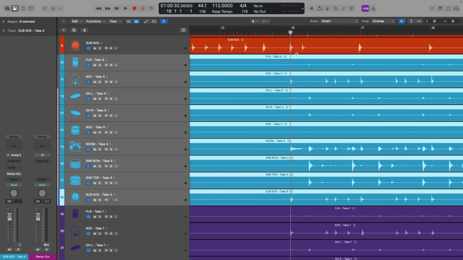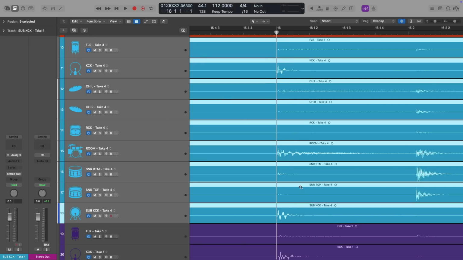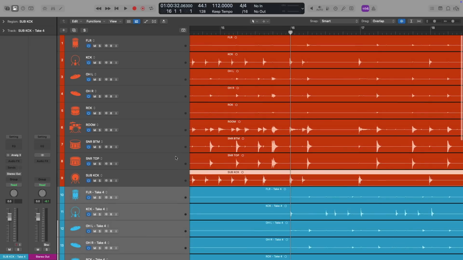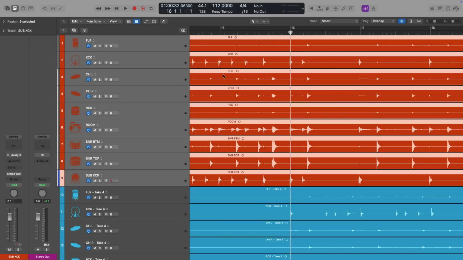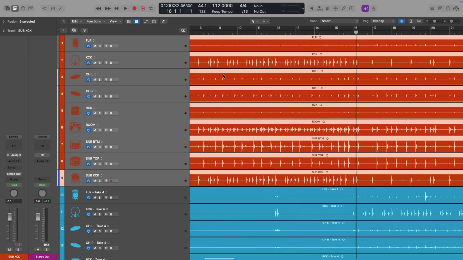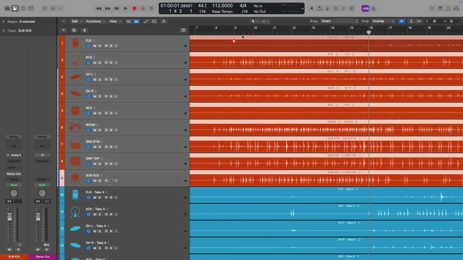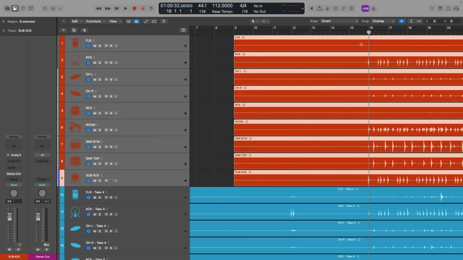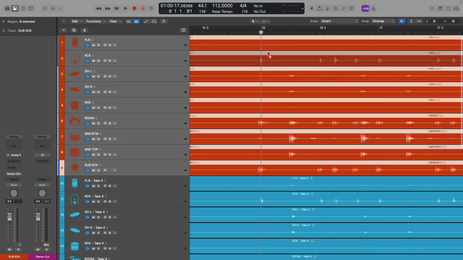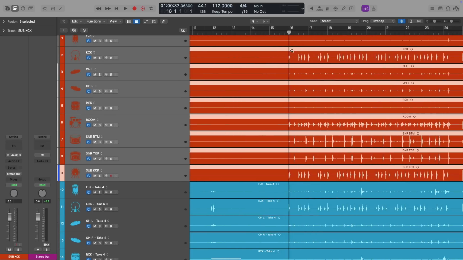So let's line it up right there. All right. And then with this last set, I'm just going to click the track header, hold Shift, and click the top track header to select all of these tracks in one go. The downbeat in this case is down by bar 8. So I need to move this all the way down, right about there-ish. All right, cool. So now everybody lines up more or less.